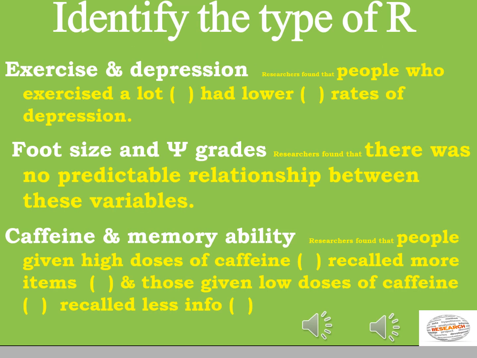So for this slide, please read the examples. And after you've memorized your types of correlations, in each space provided, draw an arrow pointing up or down, and then use that to determine what sort of correlation we have. Again, you might have to study correlational types before you can do this applied slide.